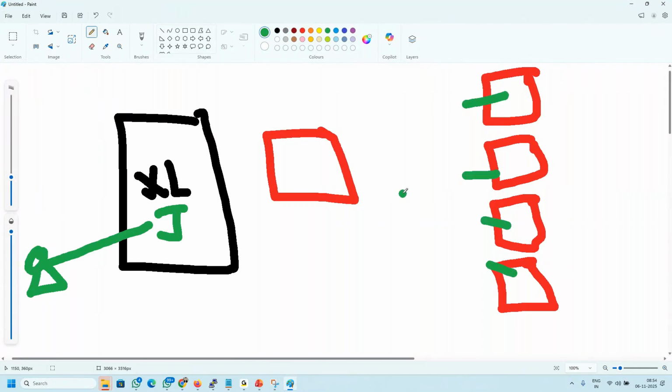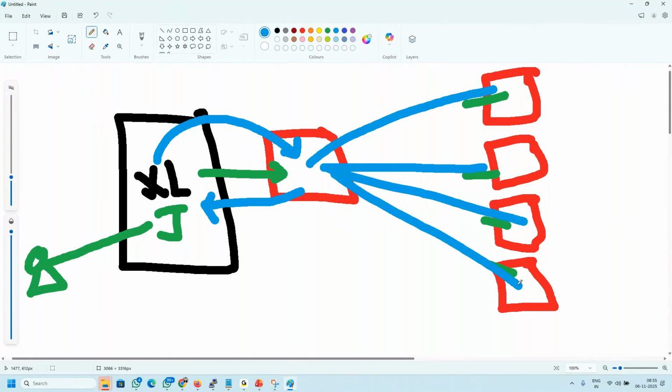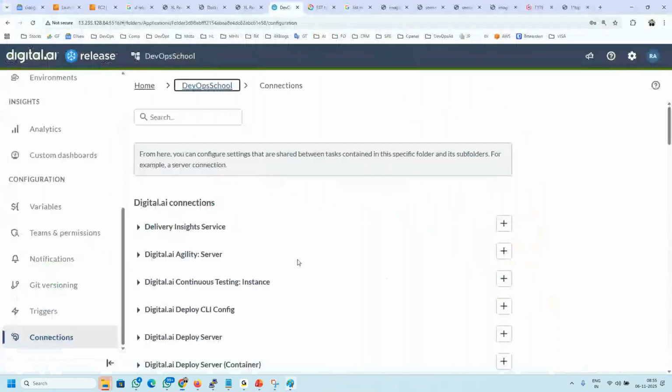But from which machine? You'll have one intermediate machine, the relay, which you need to connect to Excel. The task will run here, and this will make a deployment to all the other servers. So you have to make a connection.